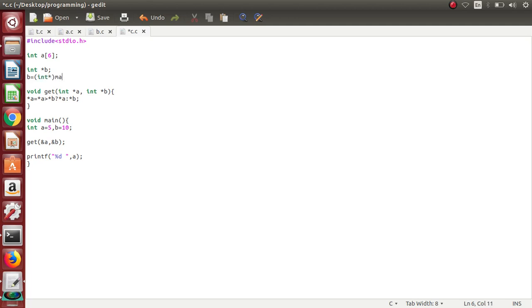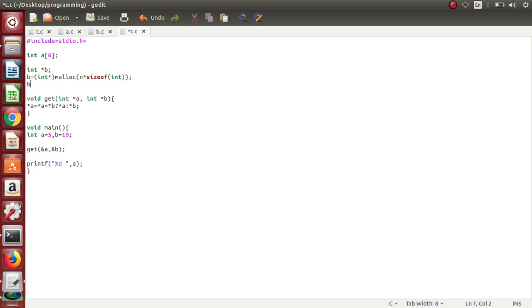One of them is malloc. The malloc function takes one input, n, the number of elements, multiplied by sizeof(int). This returns 4 bytes. So now if n is 6 or 10 or whatever the value, it will allocate the memory for this p.